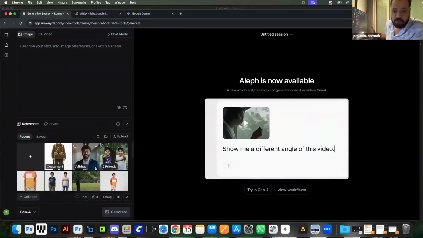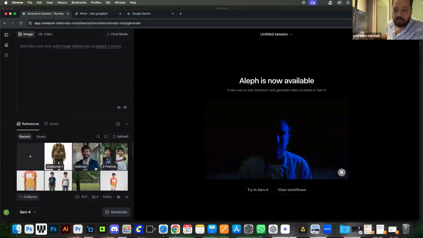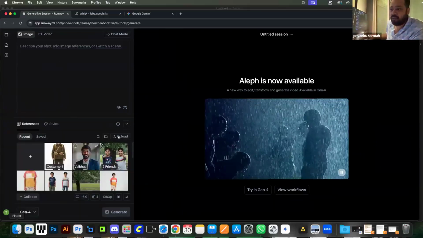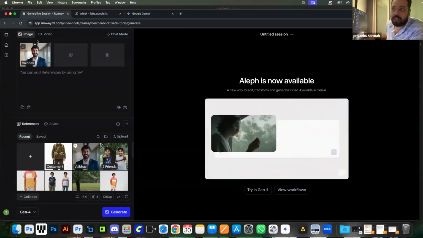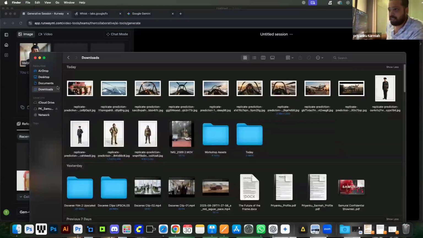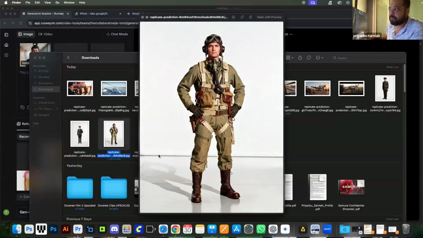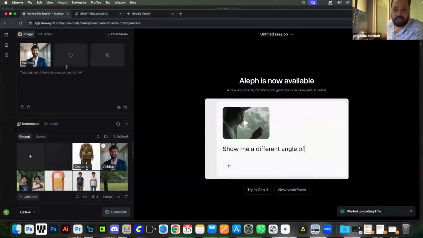The first thing we want to do is create WebHub in the World War II pilot outfit. So what I'm going to do very quickly is I already have WebHub's face saved over here. I'm going to click on it, and the moment I click on it, WebHub's face is going to get copied here. The second thing I'm going to do is drag this costume, the costume of the pilot that we have just created, and paste it onto the second portal.